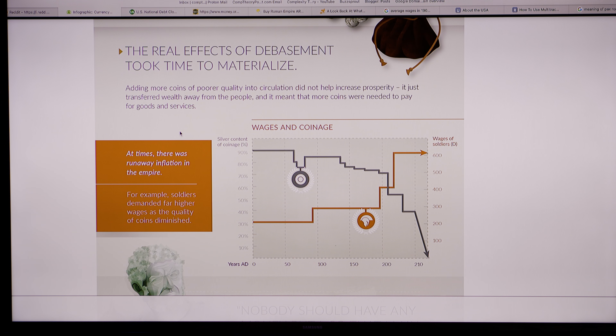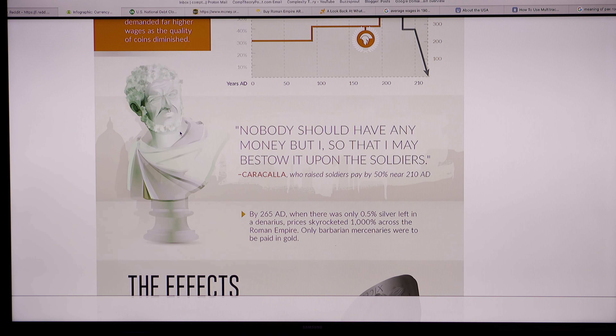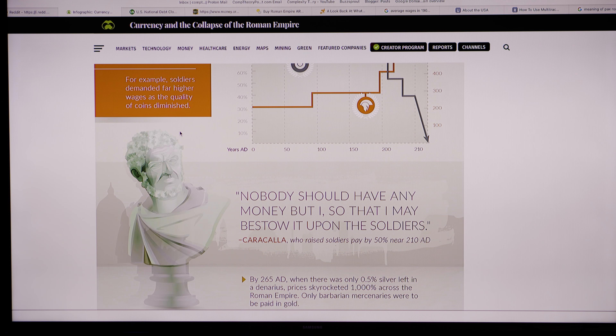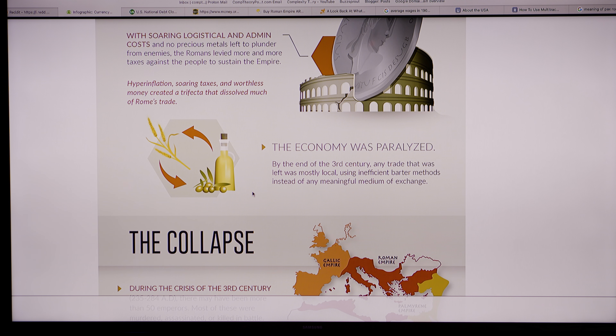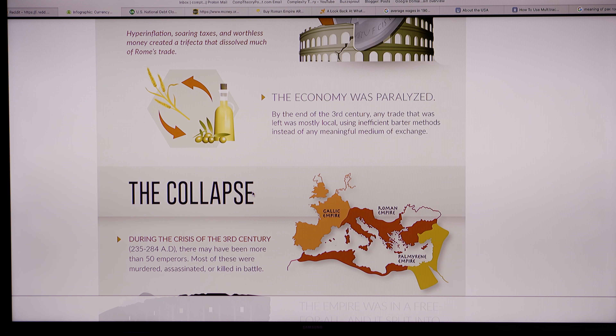That was the thing that caught my attention. There were other corollaries — correlation does not equate to causation, of course — but it does seem that in Roman times there was an uptick in destabilizing events. Rome seemed stable for a time, but towards the end of the Roman Empire you saw hyperinflation, taxes seemed to have gone up, and there were negative effects on the trade Rome conducted with other areas. That may have been due to the devaluing of their coins — other merchants were no longer willing to accept Rome's coinage.